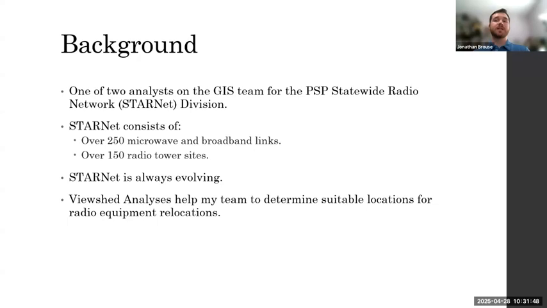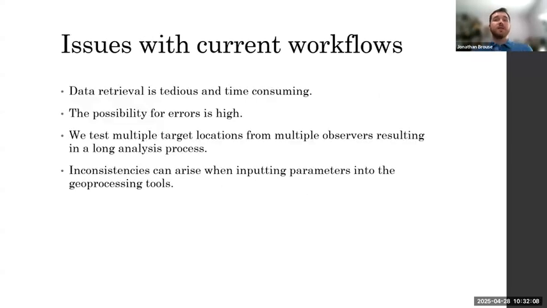This requires the maintenance team to go out and remove the physical radio equipment from the tower and ground shelters. Before they can do that, my team needs to provide suggestions on where new viable sites are. This relocation workflow includes running a viewshed analysis from surrounding StarNet locations to determine a suitable relocation site. There are some small issues with the current workflow that could be improved.